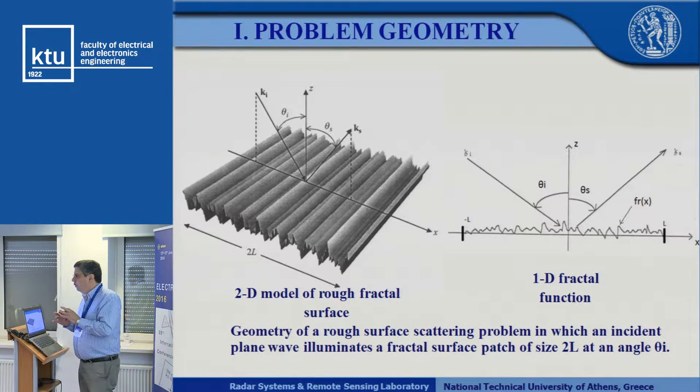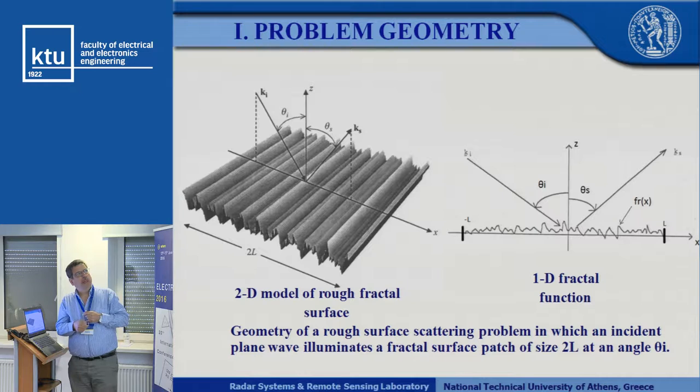In a very short time, I'll give you an idea of this. You will see, of course, that the mathematics will be rather complicated. However, I think the physics of it is rather simple. In this stage, we have a rough surface. In our simulation, we propose a fractal surface for describing the roughness of the scatterer. And here is one simple two-dimensional model of the rough surface. My students are also working on the 3D case, which is the realistic case. But this is the simplest model, the 2D model.